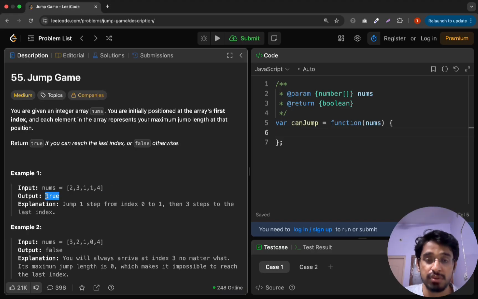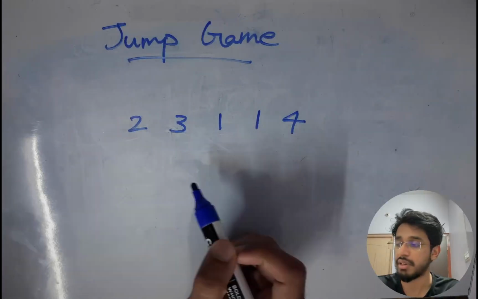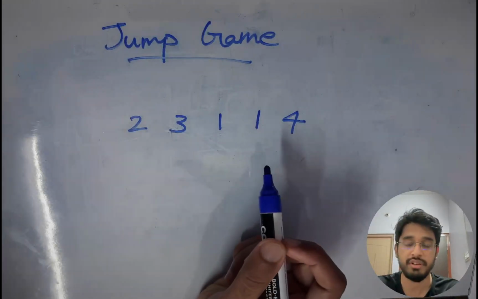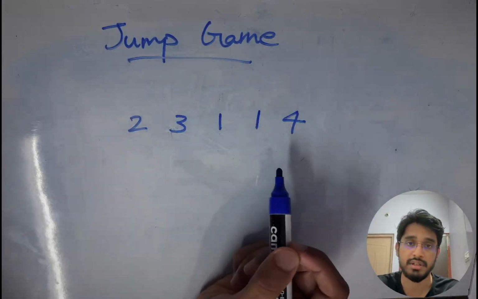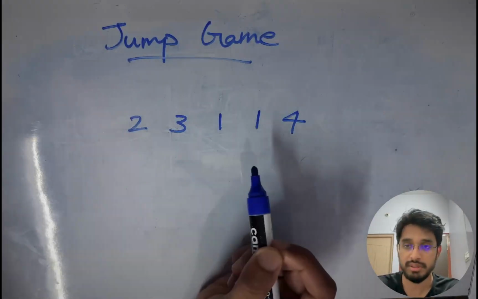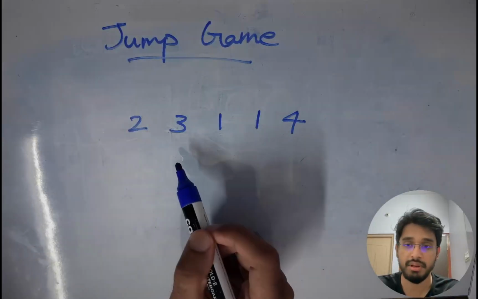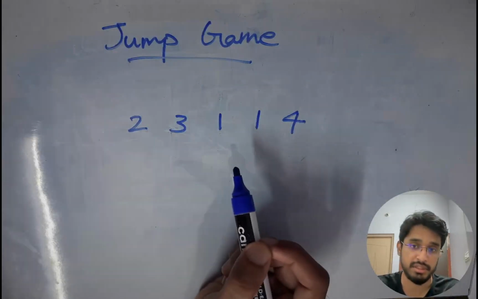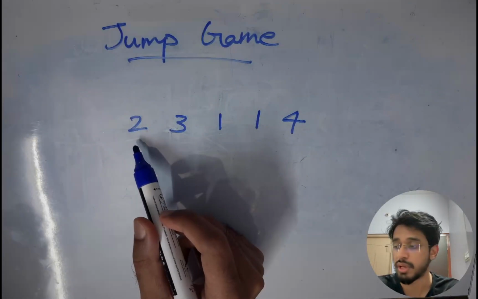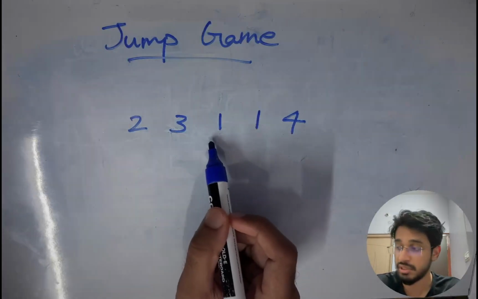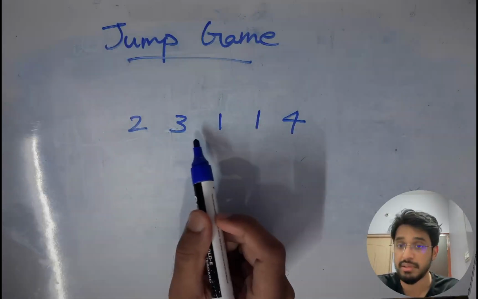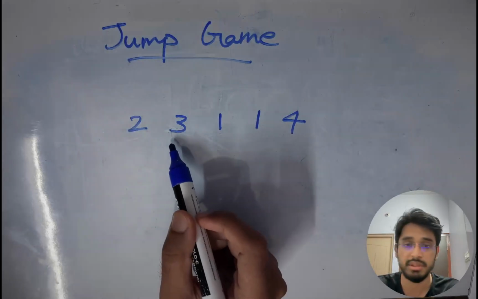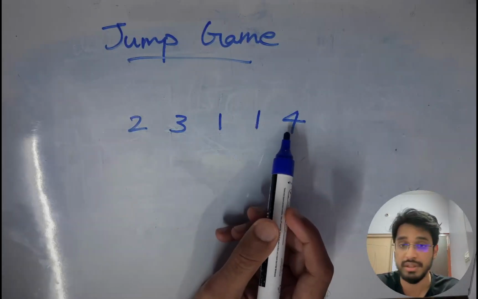Okay, I know this sounds a little bit confusing. Let us understand a bit deeper. These are the numbers that are given: 2, 3, 1, 1 and 4. We need to check for every number that we go across, will it reach till the last number. The trick to solve this is we need to find for every number what is the maximum distance it can cover. For example this 2, it can go up to index 2. So it can go 1, 2, till here, that's the maximum distance it can cover. What about this 3? It can go till this last number.